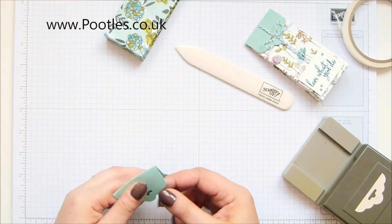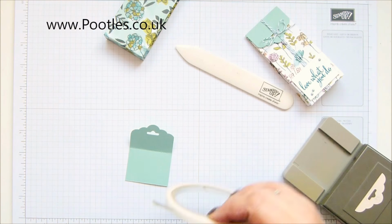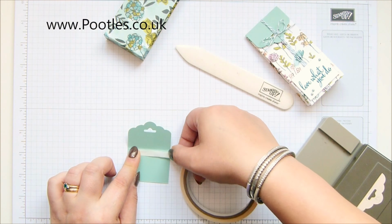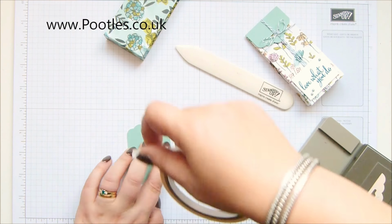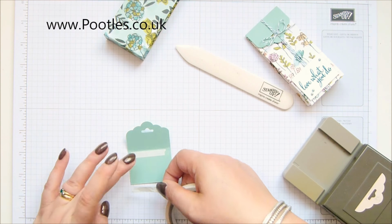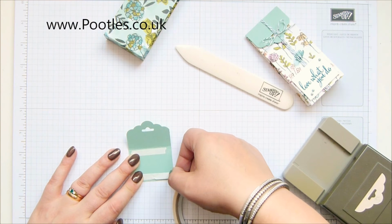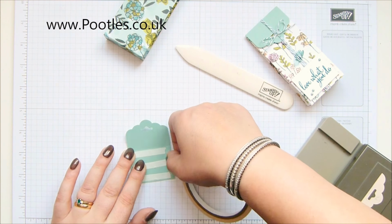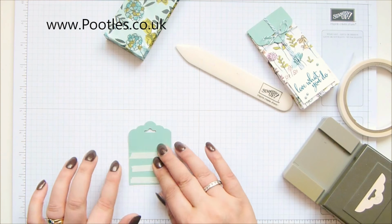Sweep those off onto the floor. And then nice strong adhesive right up to the score line, or the creased line, because that clearly is creased. Scoring tools are good for a reason, aren't they? And a section in the middle. You need plenty, because this is going to be the back of the box.